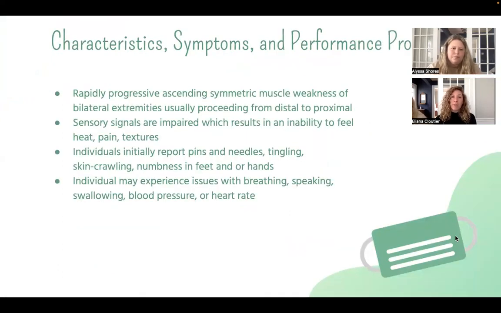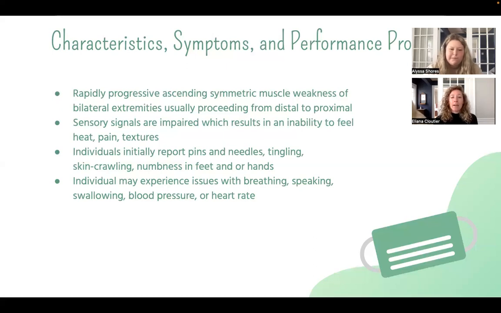All right, so a couple things to look for when assessing someone for GBS. You're going to see that hallmark symptom, which is a rapidly ascending symmetrical muscle weakness of both extremities. So that usually starts with pins and needles, some numbness, some pain. They call it a stocking glove sensation, where it feels like you're wearing tights that are too tight. And it's traditionally bilateral, like you're not going to have it in just one foot. You're going to have it in both legs, both hands, and then it keeps going inward towards the trunk.